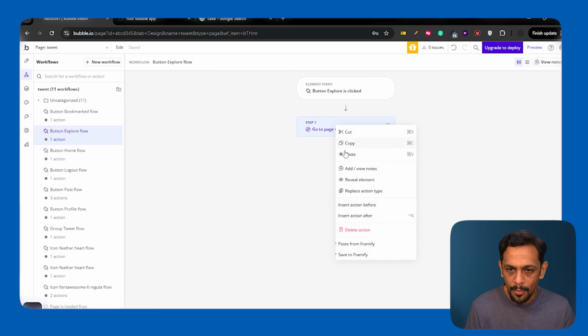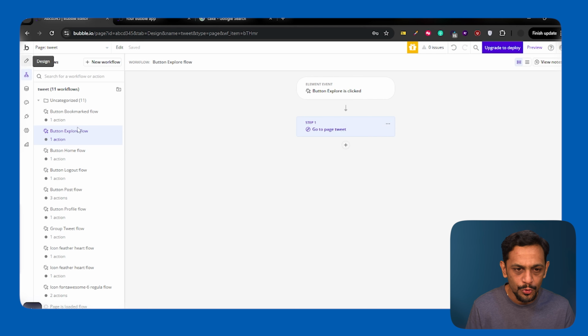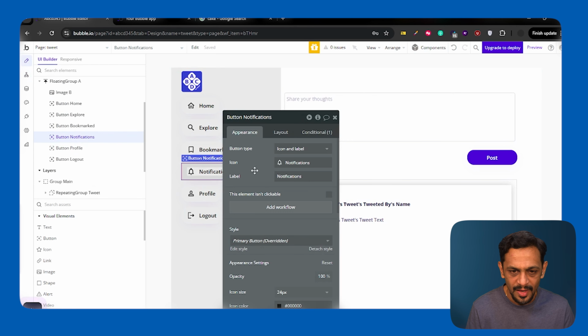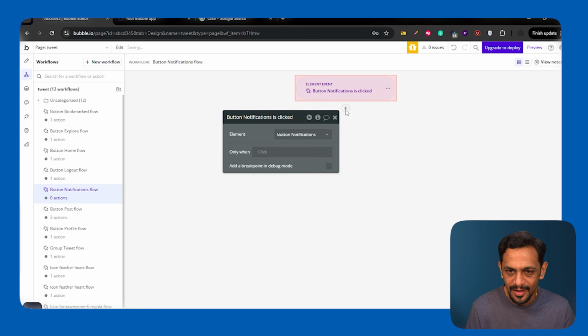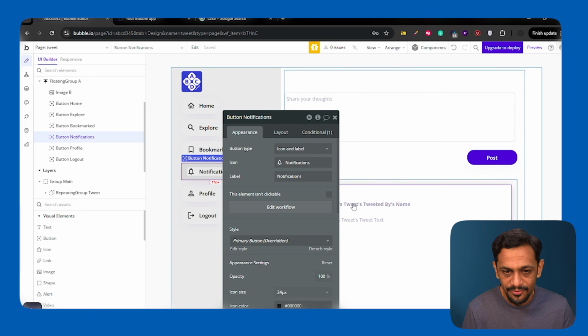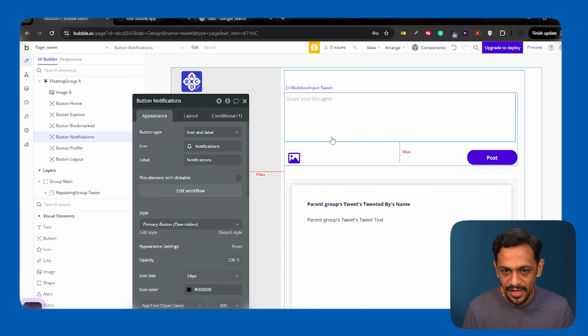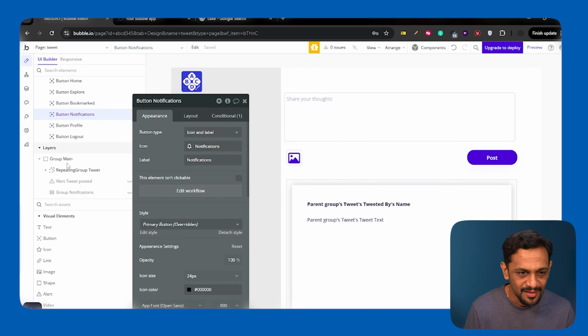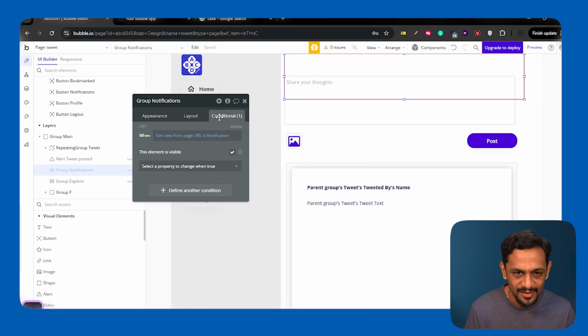Right, copy the same thing, go to notifications, add workflow, and paste it. Just change this to notification. Let's go and check if it is notifications or notification. So go here, check this, it is notification.